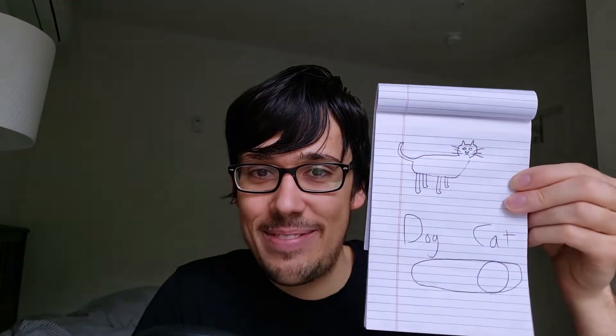Once the PRD is done, it gets sent to the UX designer. Step three of the process is design, where the UX designer figures out exactly what the feature should look like so users can use it easily. They create a mockup — basically a really detailed, pretty picture of how the app is going to look. Back to our puppy app example, they would probably create an actual drawing of how the toggle looks to switch between feeds — is it going to be a button or a slider? And when you get to the cat feed, what is it actually going to look like?